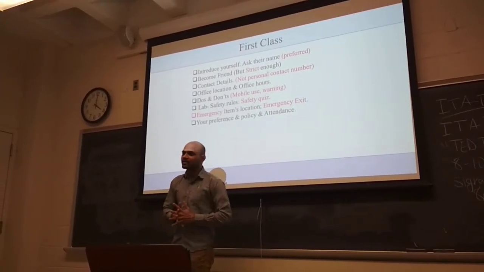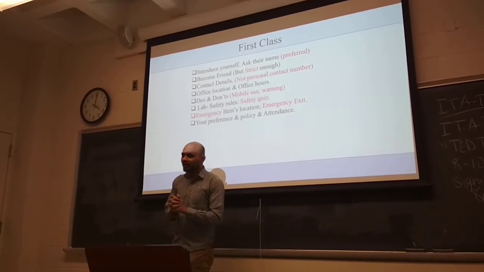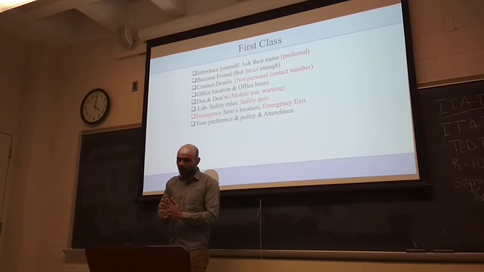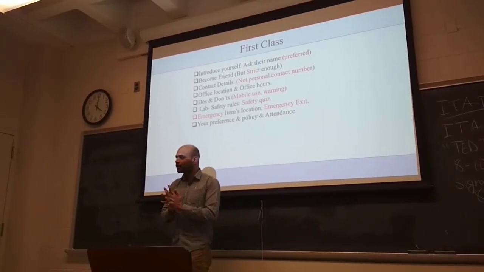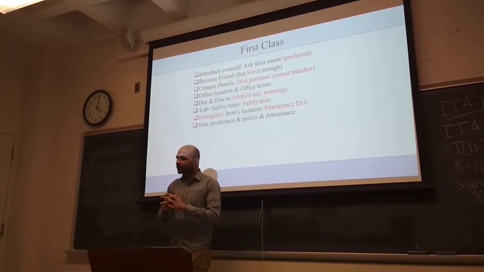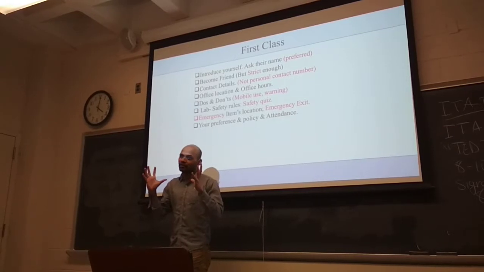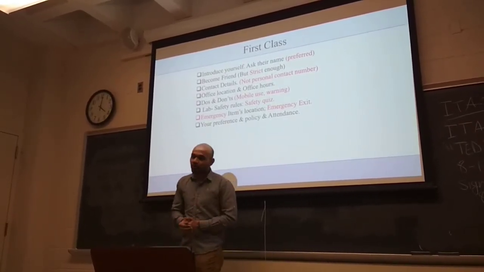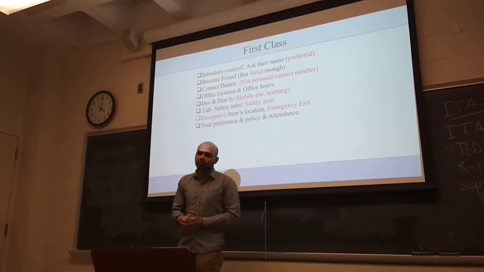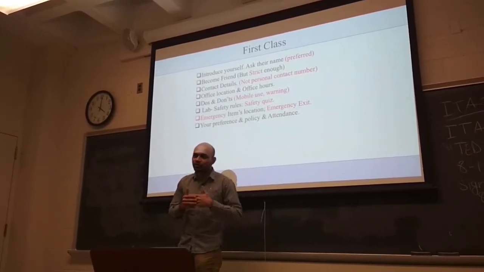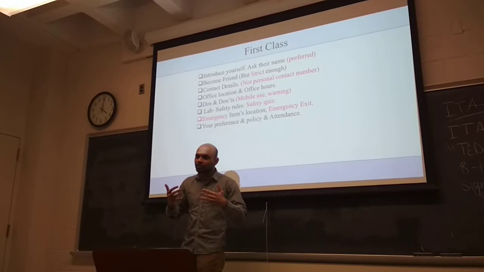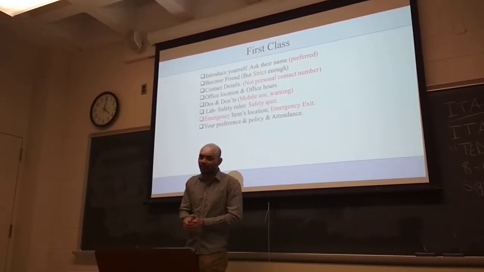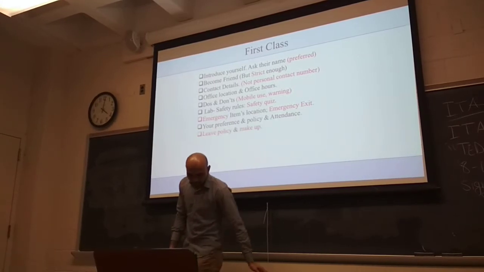Your preferences policy: in the first class you should clarify what you want them to do, because some TAs like longer answers, where students write lots of answers, but some TAs don't like that. So you can show them precisely which type of answer they need to write in the exam paper. That's all.